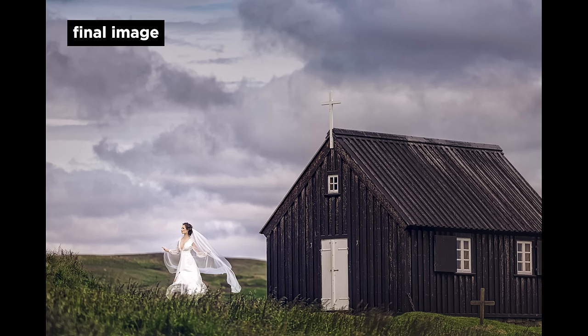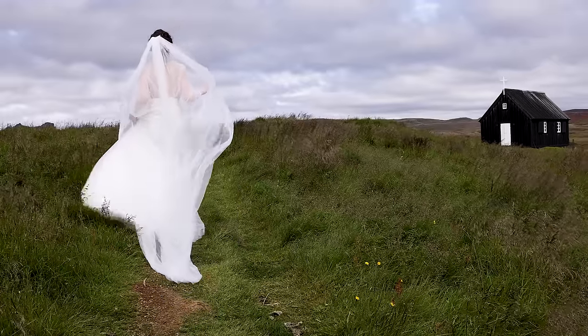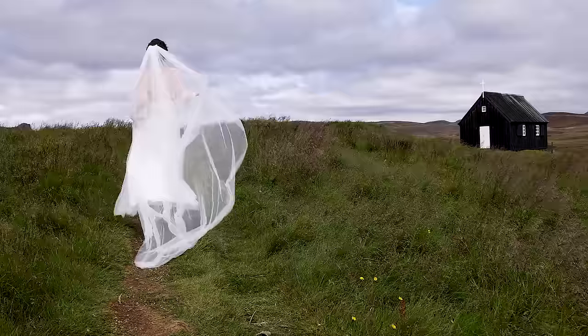So for this scene, we had a couple of stories we wanted to tell. We just had a bride and we wanted to have her standing in front of the church with that church in the background. And then we wanted some portraits where she was kind of walking to the church, moving. So the story would be, right, she's heading to the church to get married. Maybe she's late for her wedding day. I don't know. You insert your story however you want it to be. But that's part of the story there versus she's just standing in front of the church, okay? So that's part of what we were trying to do. Great, story, check. What's next?